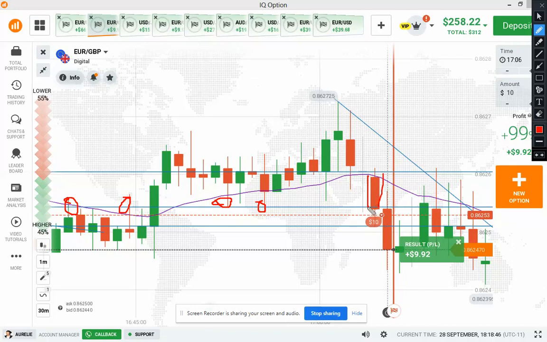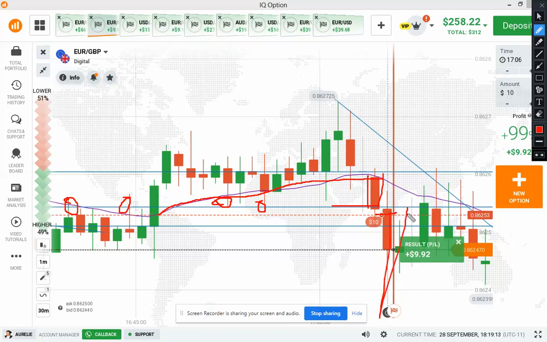But the candle closed below. Also, look at this 20 moving average indicating that the price should go down. This candle is below the 20 moving average and the candle still closed below this line. So I decided, okay, this is an opportunity to place a put option. Though the market was not good, the market was still fluctuating, so I managed to open my trade here.